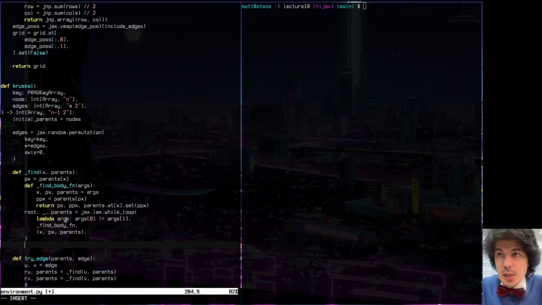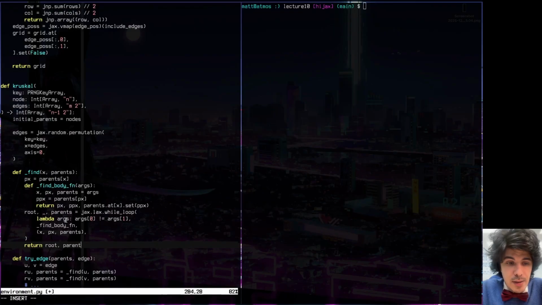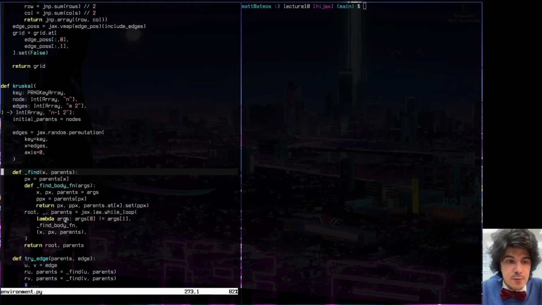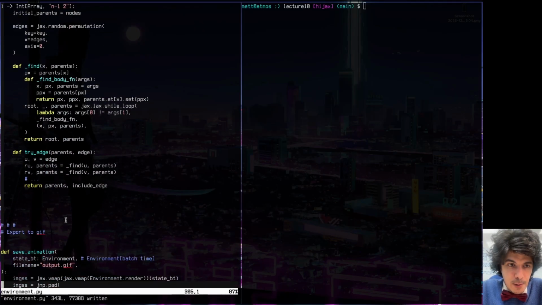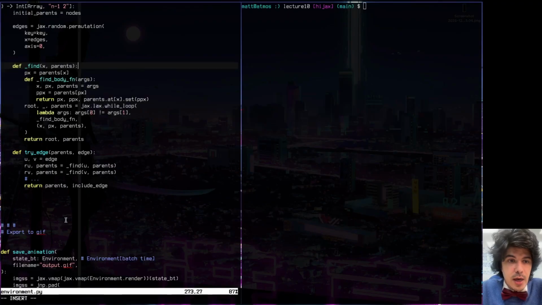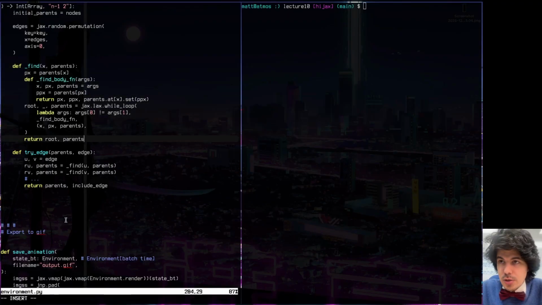And all this stuff about modifying the parents was just to be a little bit clever and try to make it a little bit easier the next time we rip through this parents array. So let's return root and parents. Now this is one of the most complex functions that we've probably written in this course so far. And if you didn't fully understand it, I wouldn't worry too much. I'm checking carefully to make sure that I'm not screwing anything up. And I think the lesson is going to be that all of the cleverness that we have here is not going to pay off because while loops are kind of expensive. And so we're going to replace this with something much simpler in a little bit.